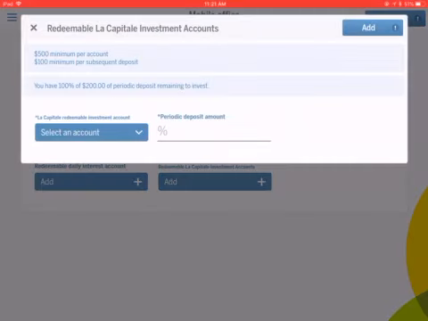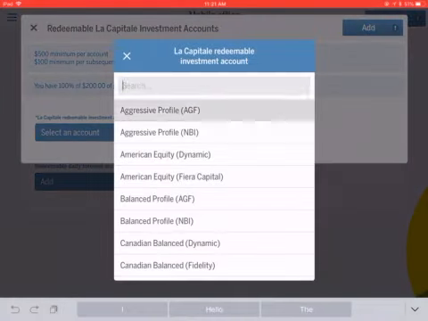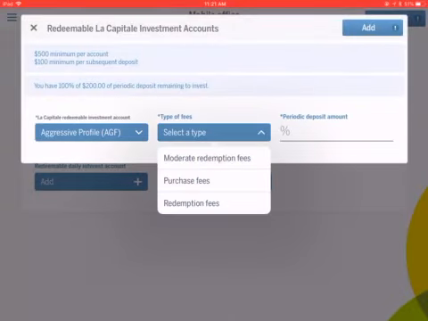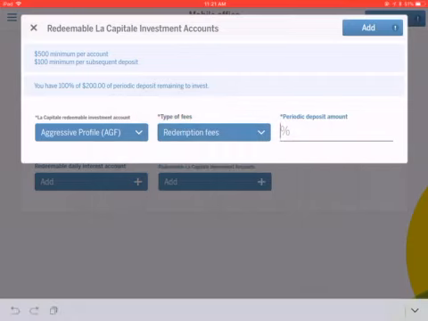Let's do that. Select an account. Here we'll select the AGF aggressive profile. These are your different commission structures. So moderate is low load, purchase is front end, redemption is back end. So we're going to go with the back end redemption fees, and you put in a percentage. In this case, we'll leave it at 100%.